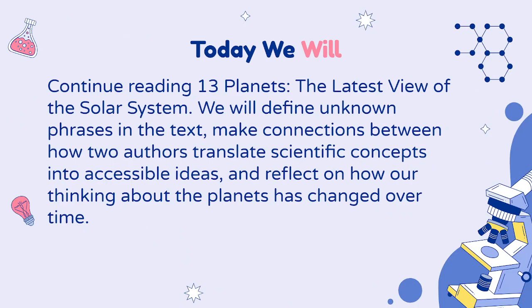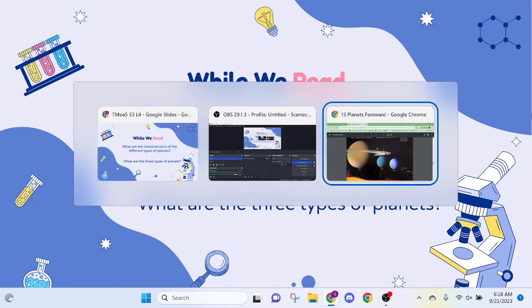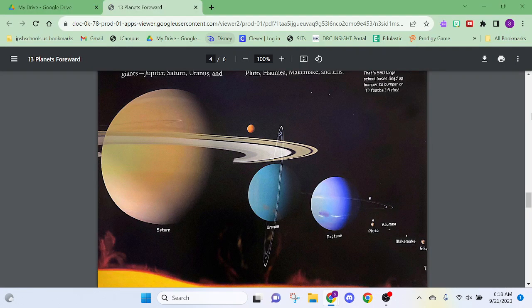We're actually going to take another look at one of the diagrams and one of the captions in the 13 Planets books. Because what we're going to do is figure out how Aguilar, who is the author of the 13 Planets books, translates information so that we can understand it. While we're looking at this, I really just want you to focus on the caption and what it's saying and compare it to the diagram.